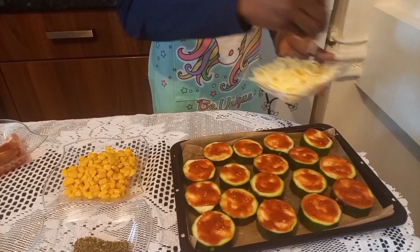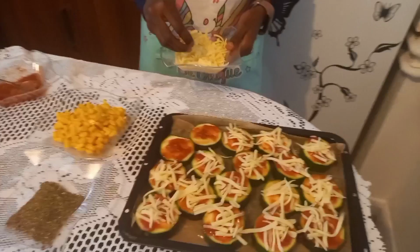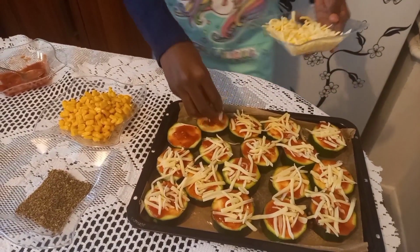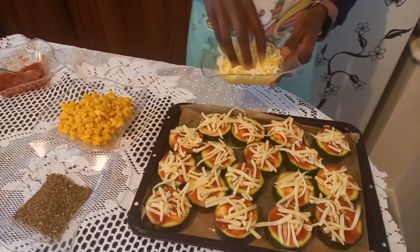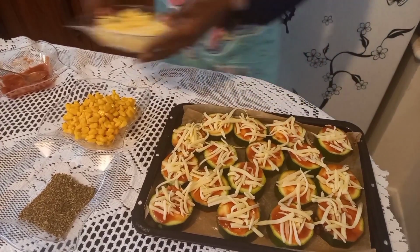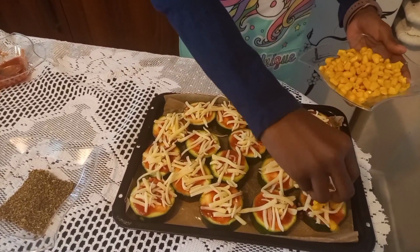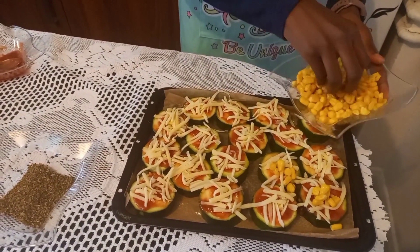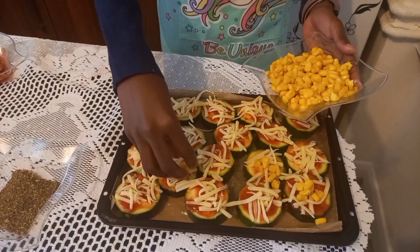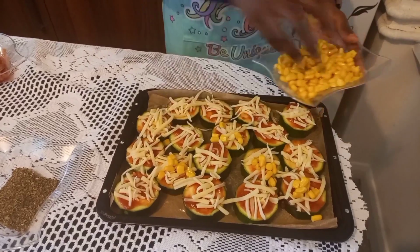So you could now put all your toppings on. I'm gonna add some cheese. Pizza, pizza. I like pizza. Now we are finished putting on the cheese. If you want to add more toppings, you can. I would add my sweet corn. One here, one here.